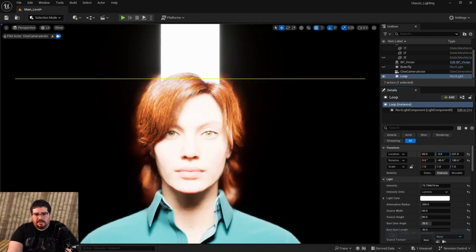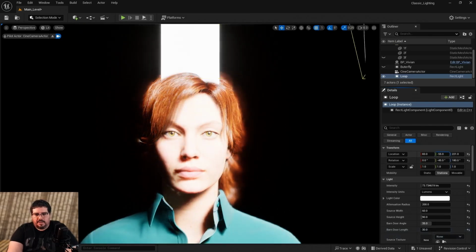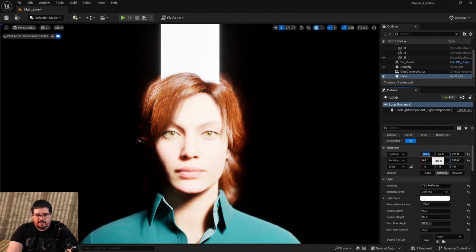So I'm going to try to move it to a corner, and a tiny bit further away, about 100, so about a meter away. You can see the little loop that's starting to form. And I'm going to play with my light.